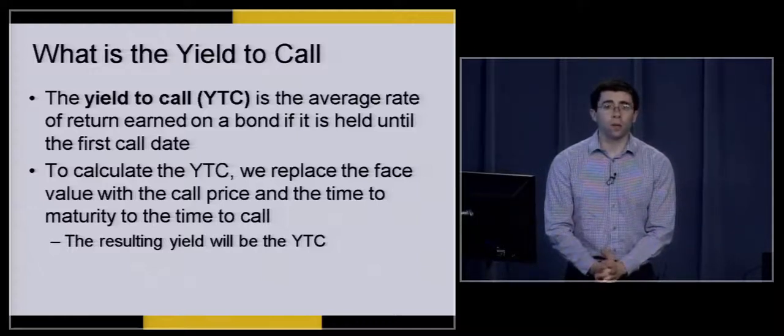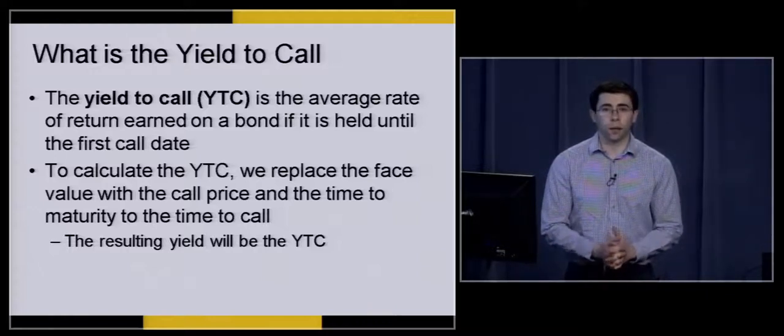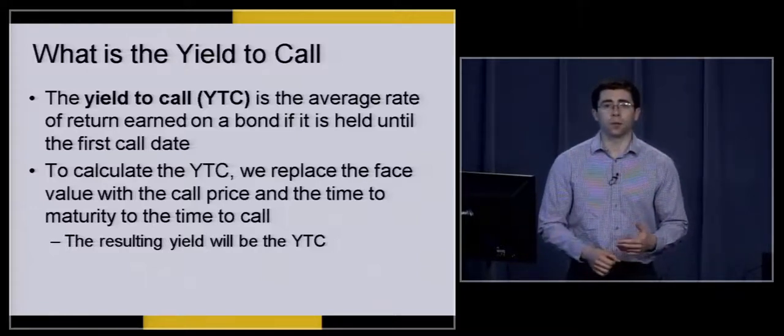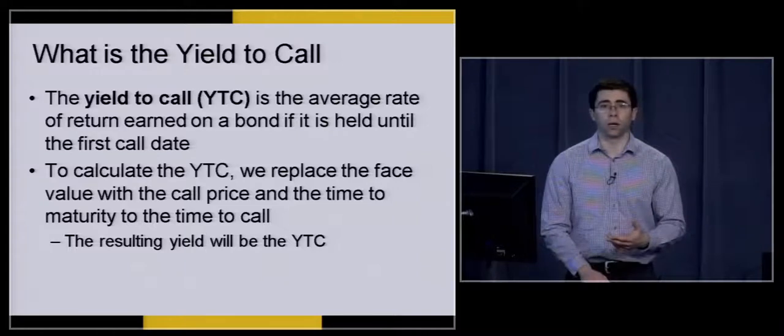Well, a call provision is a provision in the bond indenture agreement that tells investors who buy these bonds that the bond issuer, the company, has the right to call this bond and pay it off early for a set price called a call price. It's essentially retiring this bond, usually by issuing a new bond or using cash that it has on hand. So you might ask, why would a bond issuer do this? Why would a company do this?